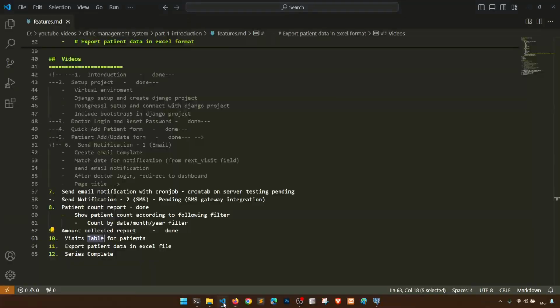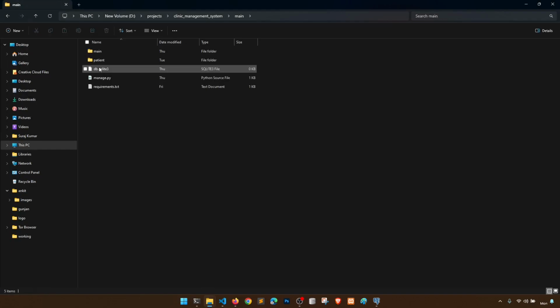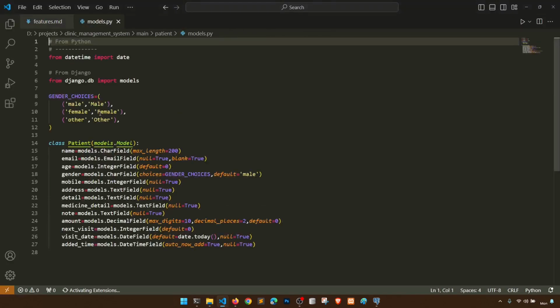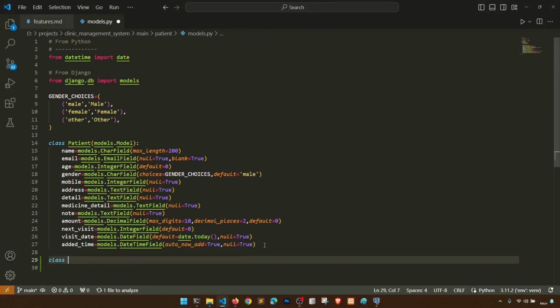Okay, so let's start creating the visits table. So what we will do, we have the clinic memory system main, and in the patient app we will open the model, and here we will create a new class. We will say Visit, only Visit, models.Model.